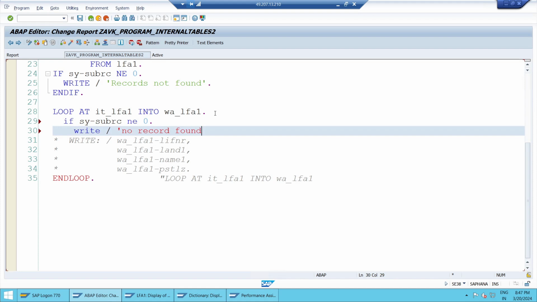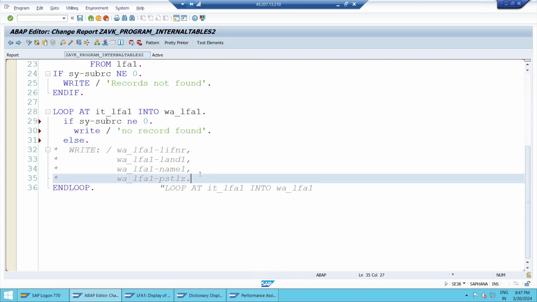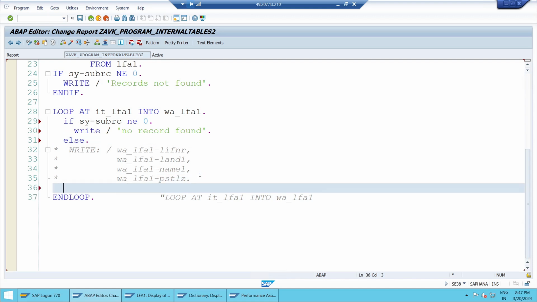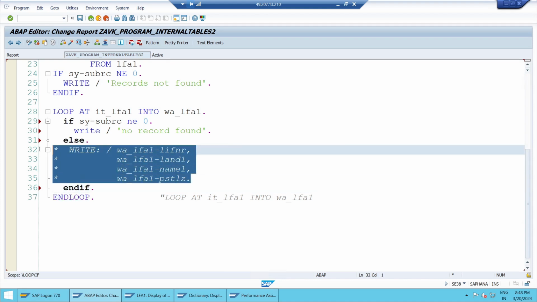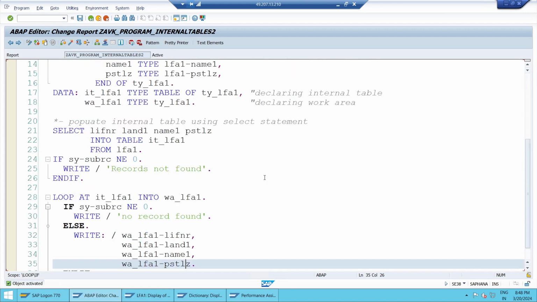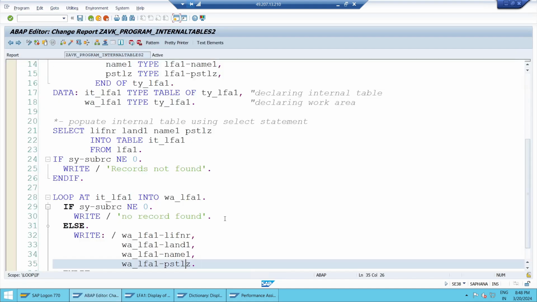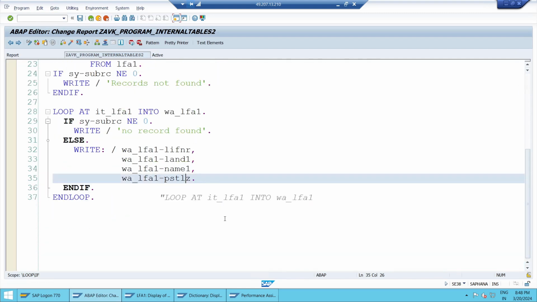No record found. Else, record. So this is also, yes, you can use sy-subrc for the loop statement also. So this is your overall approach. If the records are not there, then the query is not returning them, and you can check it out. The records are coming here. Okay, you can check this approach.